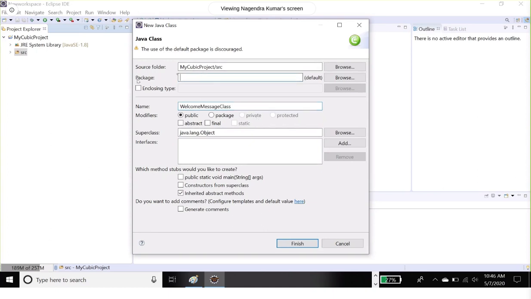And you have to give the package name also. Yes, correct, Vicky. This is called camel case. If you write the starting letter in caps and the first letter of the next word is capital, it is called camel case. This is the naming convention, nothing but naming rules. Okay, one quick question. Is Java case sensitive or not?